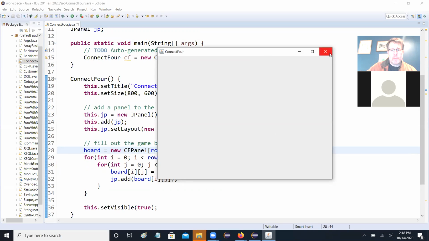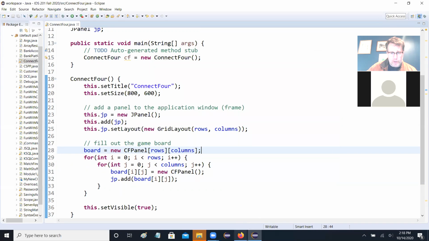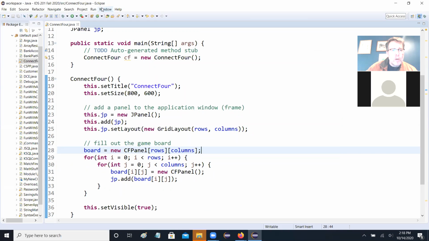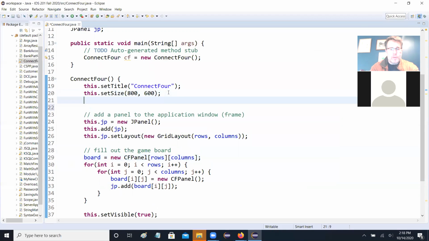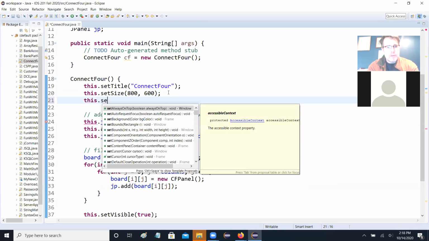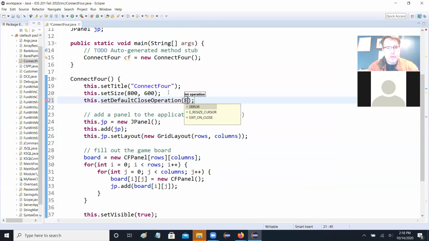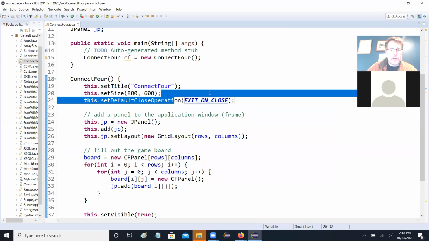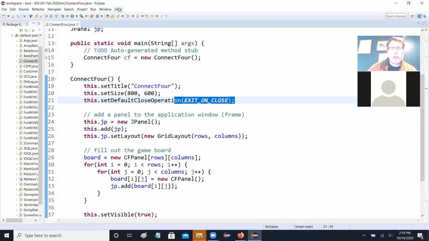Okay, we'll do some stuff with them in a moment, just to verify that they're all in fact slightly different. So I also want to do one thing in the console here. In our application, we have to set one more thing. this.setDefaultCloseOperation(EXIT_ON_CLOSE). If we don't have this line in here, that means every time we close a window, the application is still going to be running.